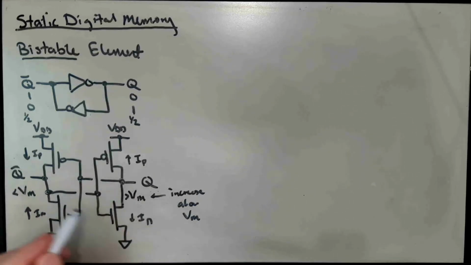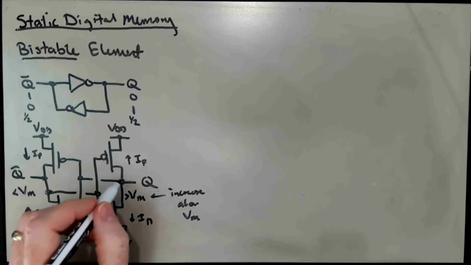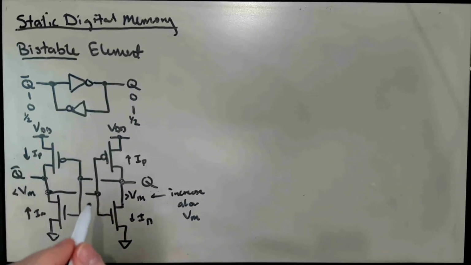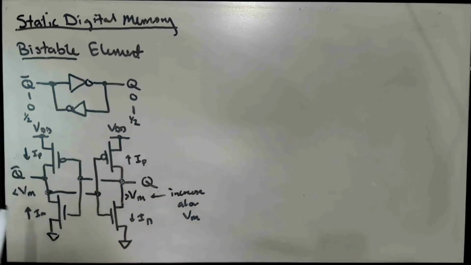Okay, so this state is a stationary point of the circuit, meaning that if it's balanced there, it will theoretically stay there. But any little tiny perturbation of that state is going to result in the system falling into either the 0, 1 or the 1, 0 state, depending on which direction that perturbation was in.